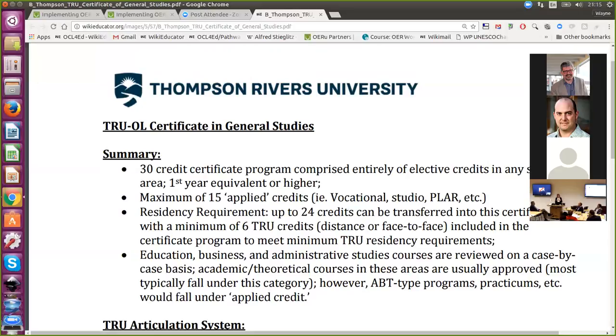Now, for me, the first step is I need to see course outlines. So we ought to have a standardized form for course outline information. That's pretty easy. I can come up with a template in 5 minutes. And then we have that conversation. If I need to dig a bit deeper, I can dig a little bit deeper, but I would work with a contact at that university.